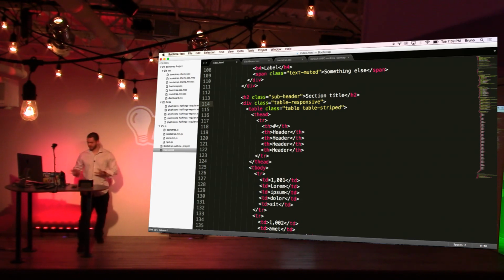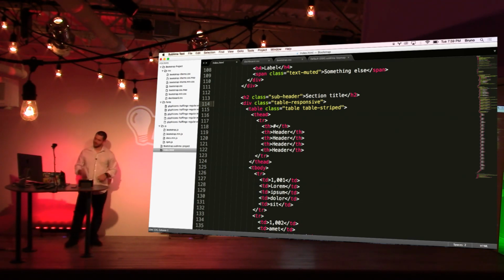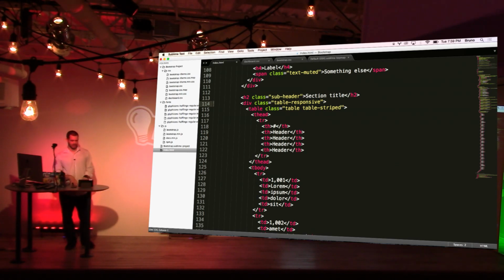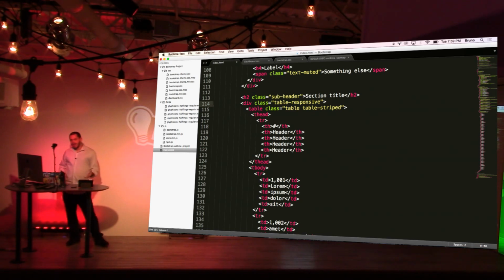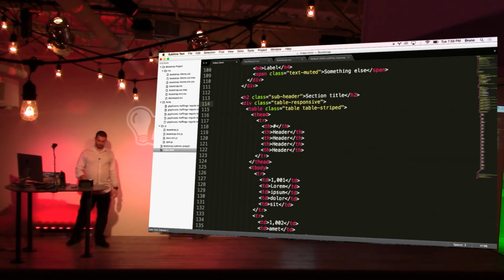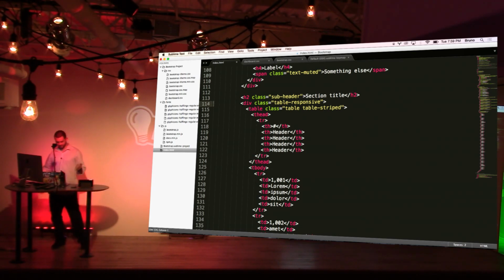Okay, so now let's take a look at some packages. I think to start, I need to mention Emmet. I think you guys know what Emmet is. Emmet is a package not only for Sublime, but for a lot of editors, that allows you to write HTML and CSS really, really fast. So first, we need to install that package. So how can we install a package in Sublime Text?